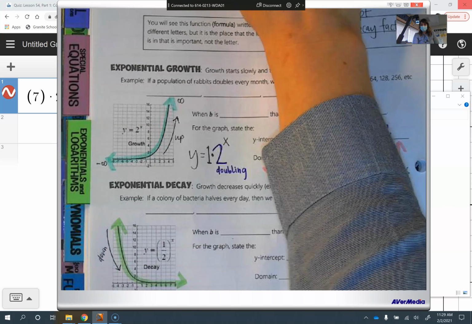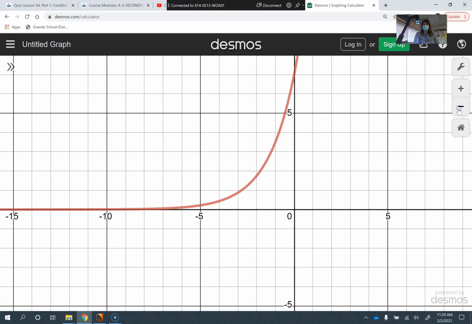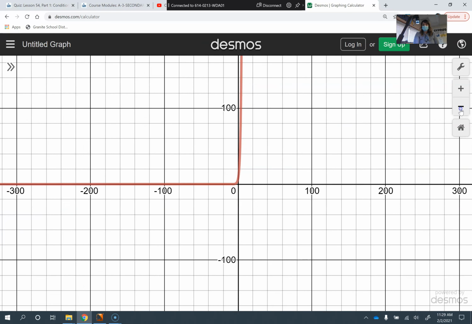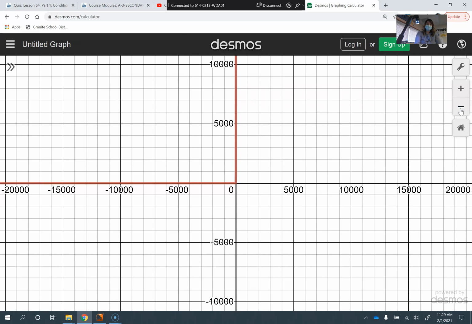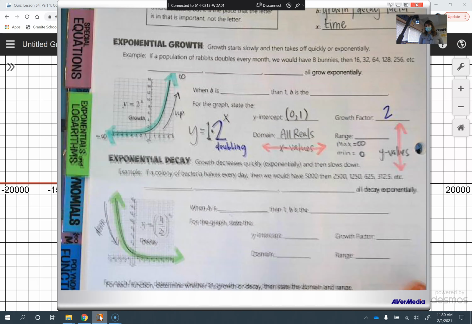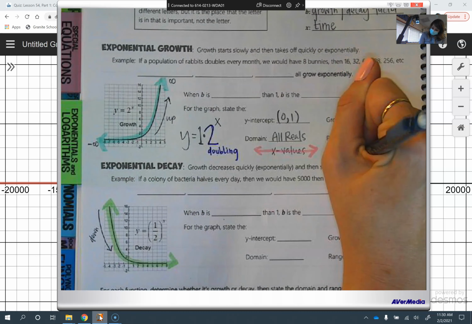In fact, if I went out to this problem and I just kept zooming out as far as I can go, so my x scale is changing. Now I'm all the way at 10,000 and 15,000 and negative 20,000, but it never crosses through and turns negative. So that means that our minimum is around 0. It's not ever going to cross over into the negative. In fact, it has a fence at 0.